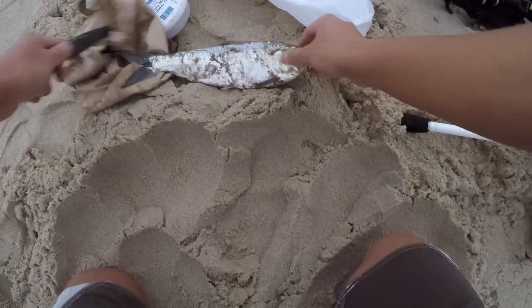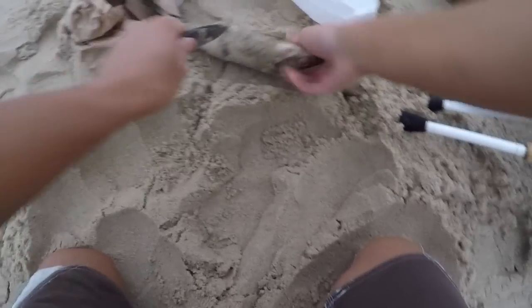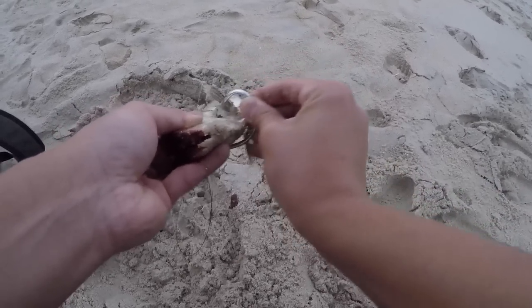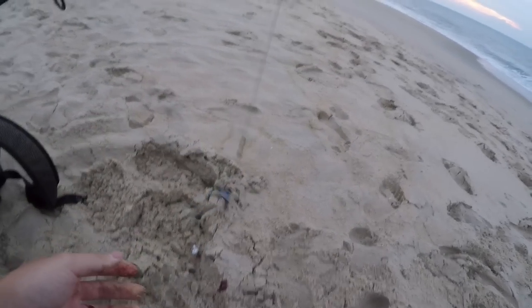The bait guy said the sharks like big pieces, so we're not gonna be stingy here. Just cut this guy right in half. There we go. Beautiful. Let's get this out there.